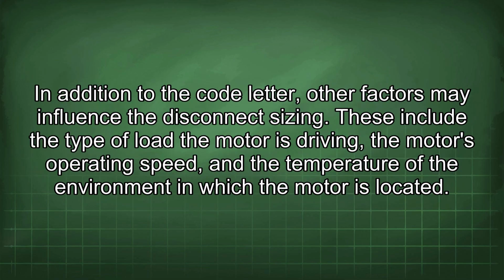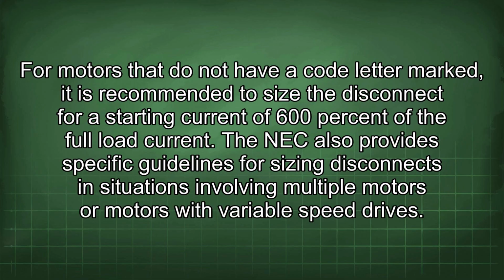In addition to the code letter, other factors may influence the disconnect sizing. These include the type of load the motor is driving, the motor's operating speed, and the temperature of the environment in which the motor is located. For motors that do not have a code letter marked, it is recommended to size the disconnect for a starting current of 600% of the full load current. The NEC also provides specific guidelines for sizing disconnects in situations involving multiple motors or motors with variable speed drives.